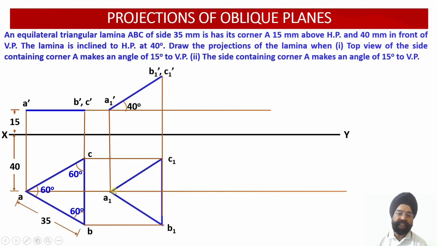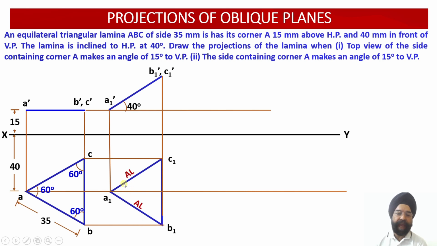So the dimensions, please see, A1 C1 is foreshortened or reduced. Similarly the dimension A1 B1 is also foreshortened or reduced, but there is no impact on this dimension B1 C1. Why? Because this dimension is still parallel to the horizontal plane. So the edge B1 C1, that is BC edge of the triangle, is still parallel to the horizontal plane. So this is still the true length. So here we obtain apparent length for B1 C1.